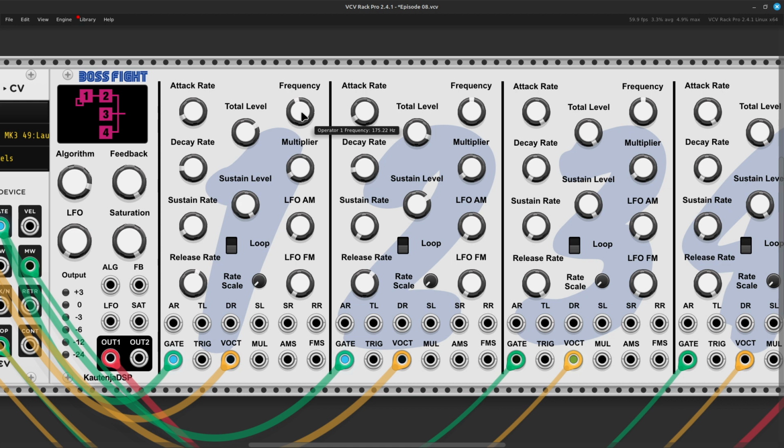Let's change the frequency here, see what else we get. This is good for sound effects. I've heard that kind of a sound in Doctor Who, like the original series.